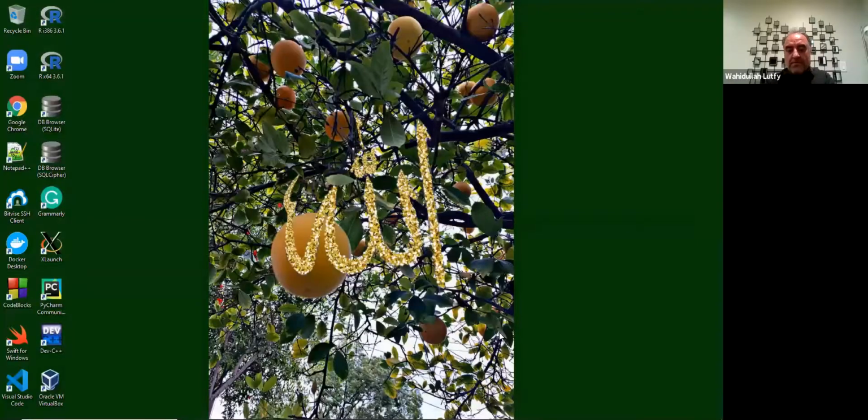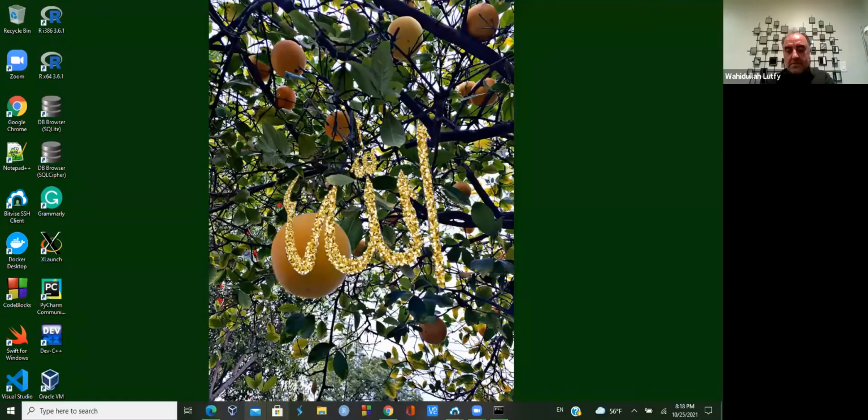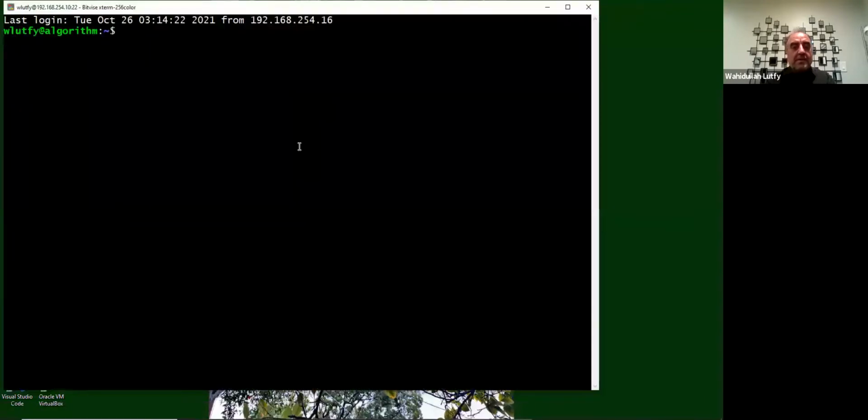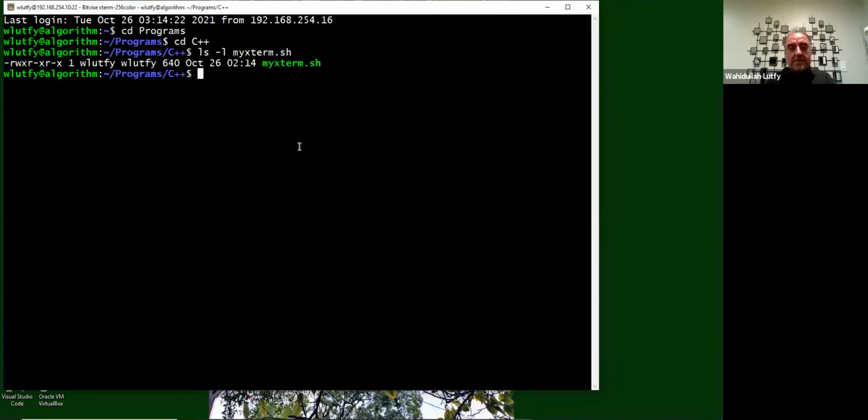So in order to prevent that, what you want to do is open this terminal, and notice that you go to programs, you go to C++, and then I have the file myxterm.sh.